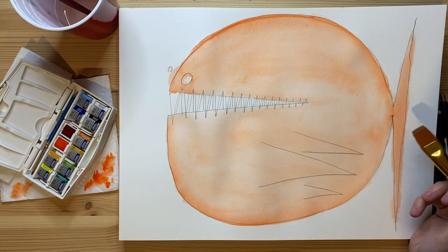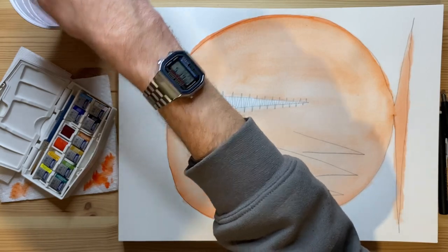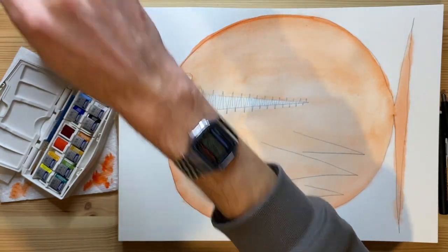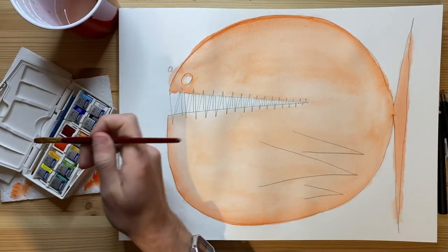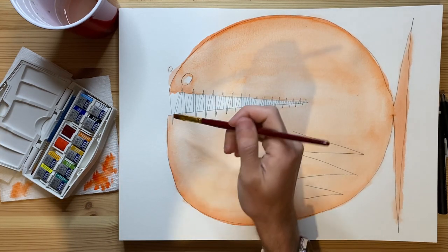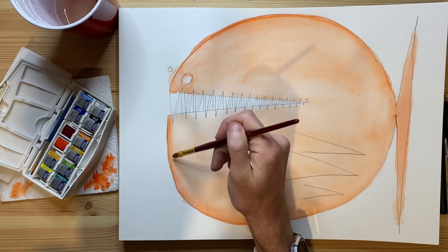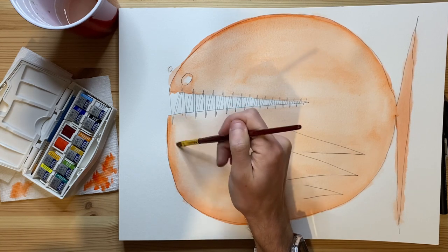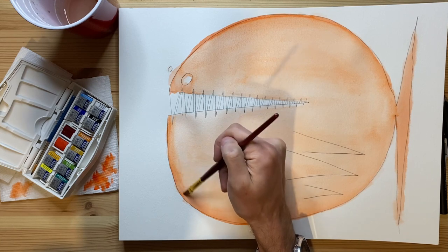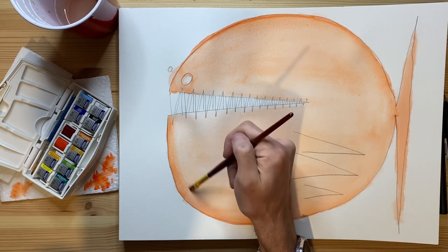And there we go. All right. So now I'm thinking the last thing I want to do for this is grab just a little bit more orange with my tiny brush right here. I'm going to dab that just a little bit. I'm just going to try to blend that in a little bit. I'm going to do the same with the upper portion.